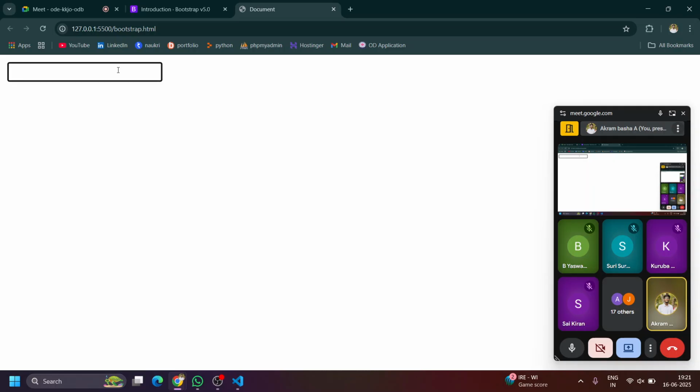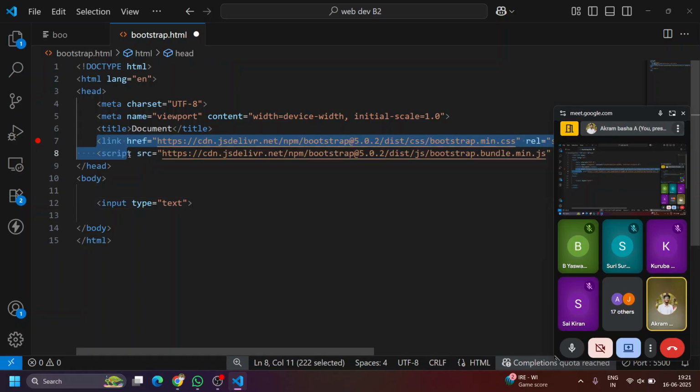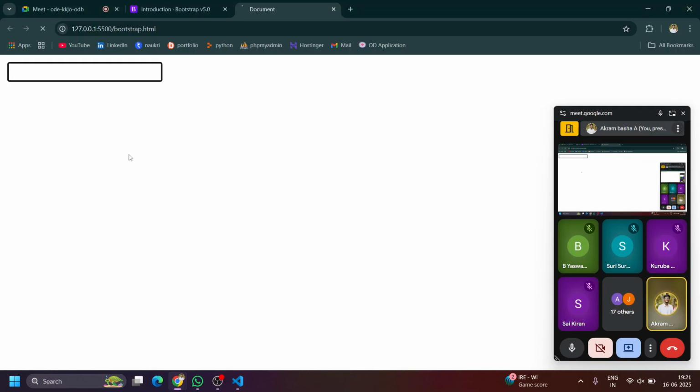There is nothing, just simply like this. When you uncomment the two libraries and refresh, you can see the styles have changed for the input field. You can see the changes.